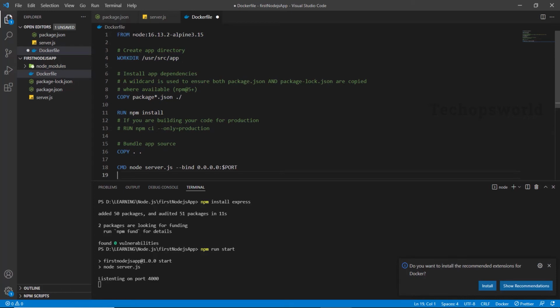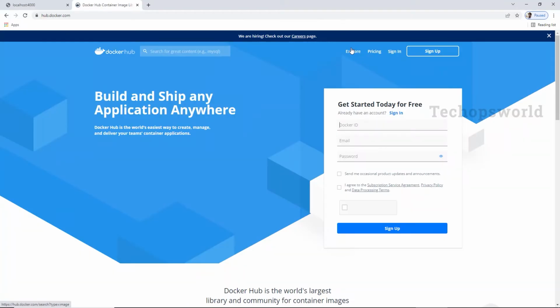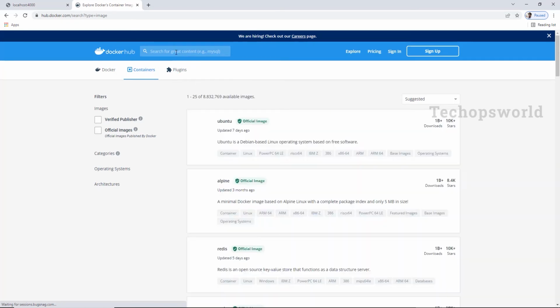So here how to select this tag is, let us check what is the node version our machine is. So our machine is 16.13.2. Let us go to Docker Hub and select the tag. Here we need a node dependency.